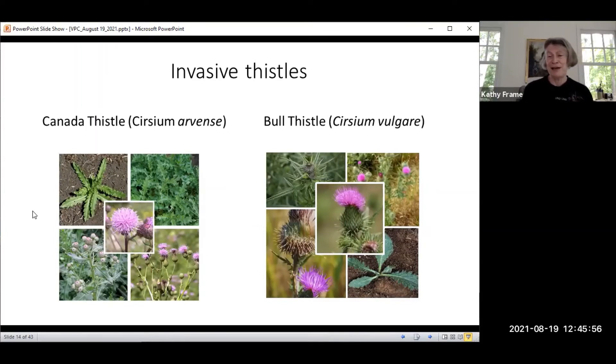They're more than kind of invasive. Here is a comparison of the two. On the left-hand side of the screen is the Canadian thistle, Cirsium arvense. It has a lighter purple color and a different rosette than the bull thistle on the right. You'll see the difference in the flowerings themselves. The Canadian thistle grows in bunches, while the bull thistle is more discrete with arms going out. The bull thistle is one you really don't want to connect up with.